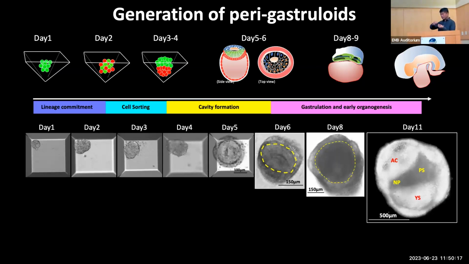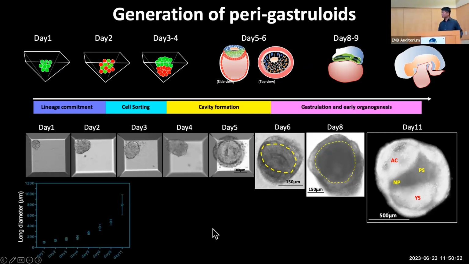You see a little bit of cleavage here, and maybe corresponding to this cavity formation in the epiblast. At day 6, we see a structure that looks like an embryonic disc, and at day 8 they grow even more. Up to day 11, we're starting to see very prominent cavities, amnion-like cavities or primary yolk-sac-like cavities, and we also see a cluster of cells that look like an embryonic disc, starting to generate different cell types, which I'm going to show in a little more detail later.